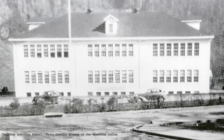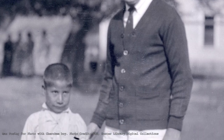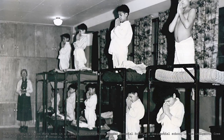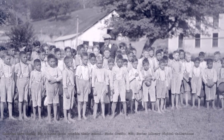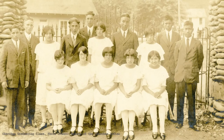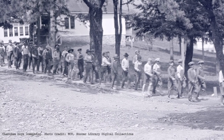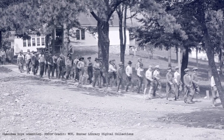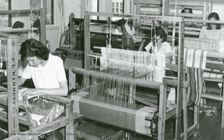According to Smithers, within the early boarding schools, Quaker education insisted the students must be instructed to clearly show sound Christian morality. The boys in the school were taught agricultural trades, while the girls were educated in domestic arts like housekeeping and motherhood. These teachings were foreign and restricting compared to their traditional practices. There was no doubt that these children were placed in what felt like a backwards world. Their placement in these schools was not directly affiliated with education, but rather an ulterior motive — the intent to assimilate them into Western culture.